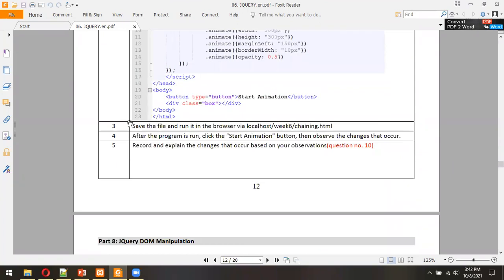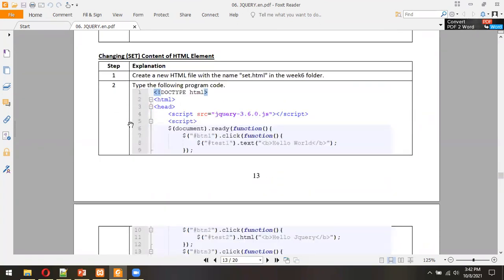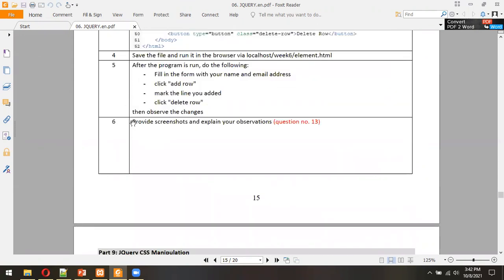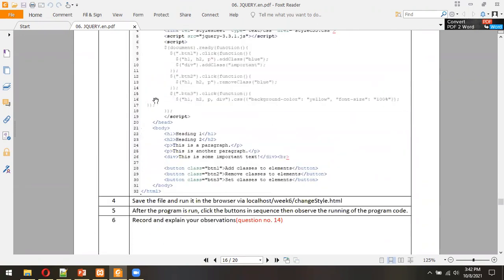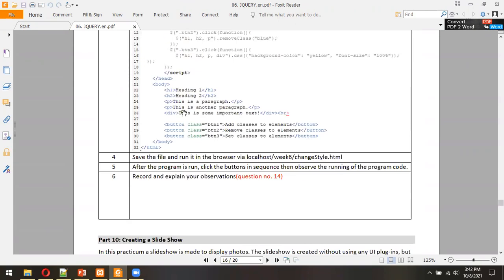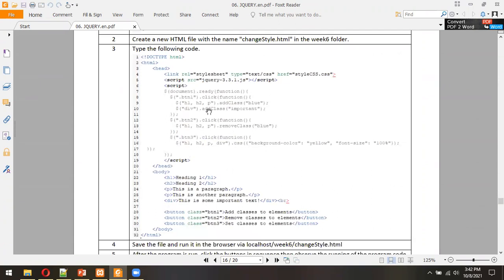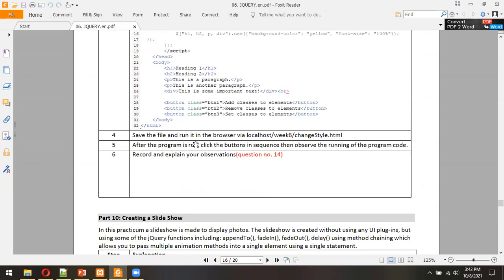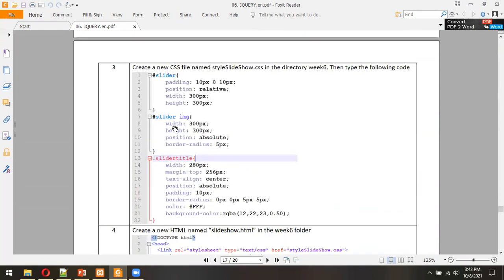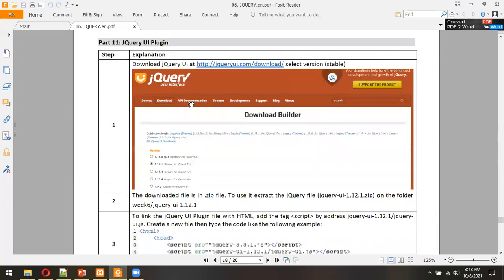I have explained up to part 8 actually, so I won't show you the rest, because you can try it, and it's actually similar to what we had before. After this, I will show you about jQuery plugins, but maybe we will have a break for 15 minutes, okay?